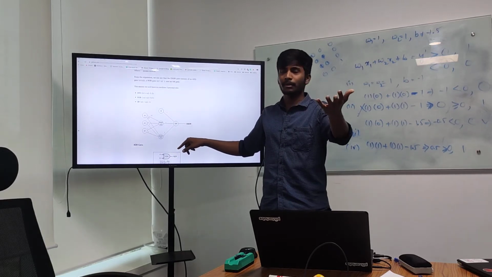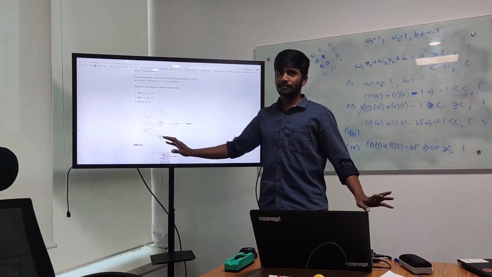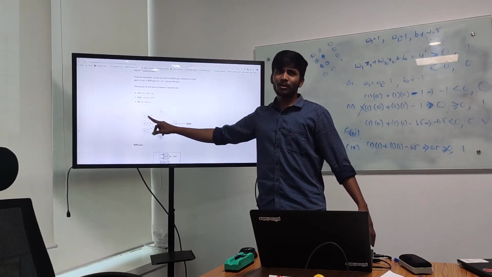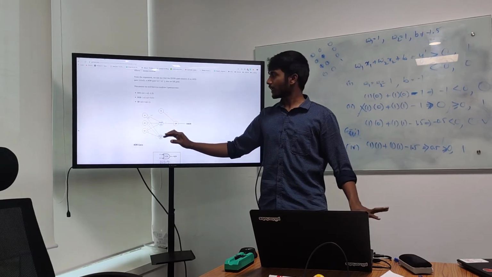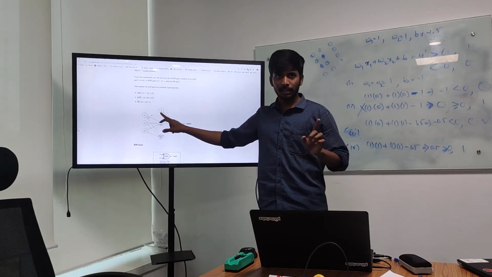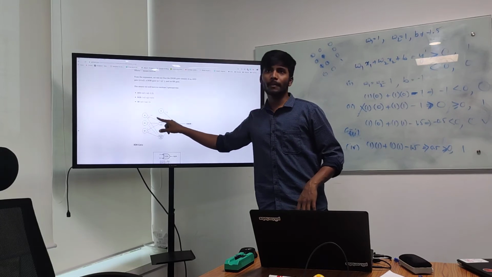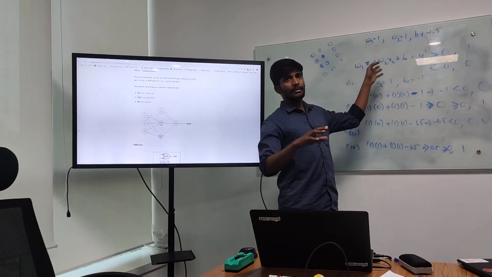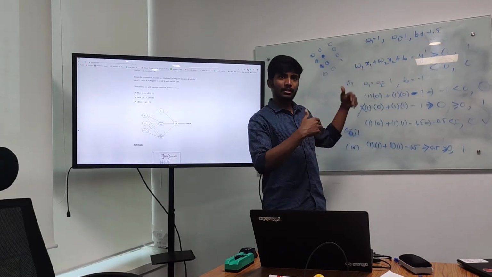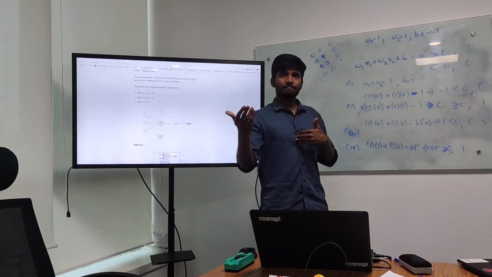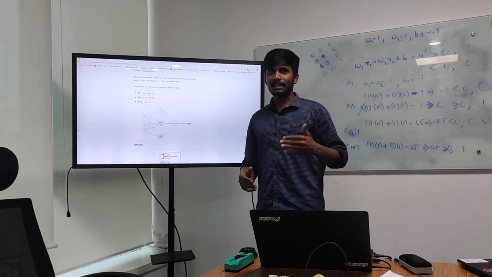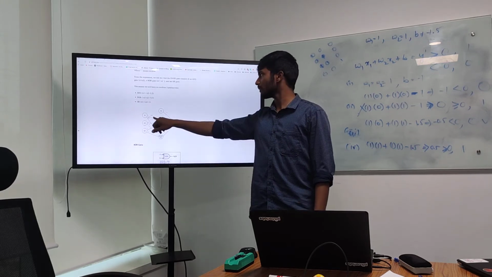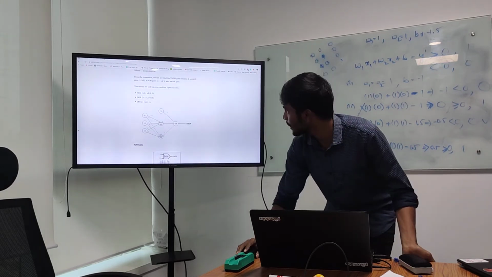You asked, right? There can be biases. So this B and this B are not the same. This is some B1, this is some B2. Right now these values are always ones. So what they are doing is, by putting these equal to 1, they are just changing the weights of them. So instead of putting b equals minus 1.5 here and b equals minus 1 somewhere, I am putting b equals 1, b equals 1 and changing the weights. It's the same, right? I can say a into 1 into 2 or 2 into 1. It's the same. I'll be adding 2 only. So that's the convention that they are following.